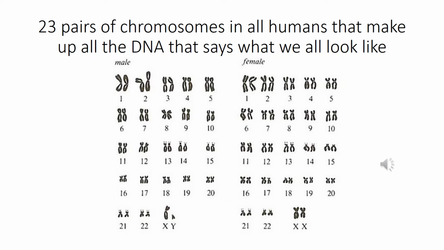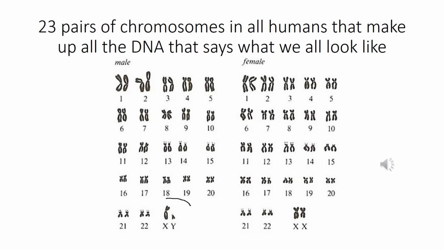Now, humans have 23 pairs, 46 chromosomes, and half come from the male, half come from the female during reproduction. There are several interesting aspects. We've just mapped the entire human DNA genome in the last 15 years. We still don't know what a lot of it does. We just know the location of all the molecules for it.